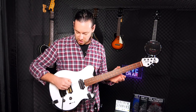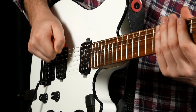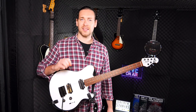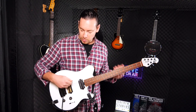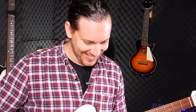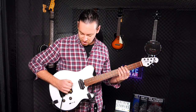Okay, so what we want to do next, when I'm picking, I don't keep the pick parallel to the strings like this. I actually angle my plectrum downwards like this. I highly recommend this technique when you're picking, not only for tremolo picking, but also for sweep picking and alternate picking in general. The slanted pick really helps you stop getting stuck on the strings while you're doing the fast up and down motion. Up and down. I suggest practicing like this with an open E just to get used to it.